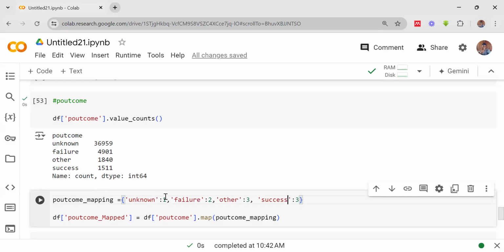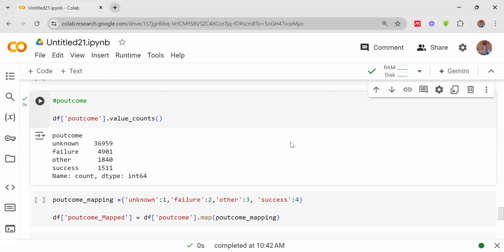But if we don't want to do it like that, we can use the same format and say 0, 1, 2, 3, 4, like that. So it's good this way as well. But if we can reduce it, I may not really like all these. I may just say, okay, everything is 0 if they are not success. But that one is just by choice.